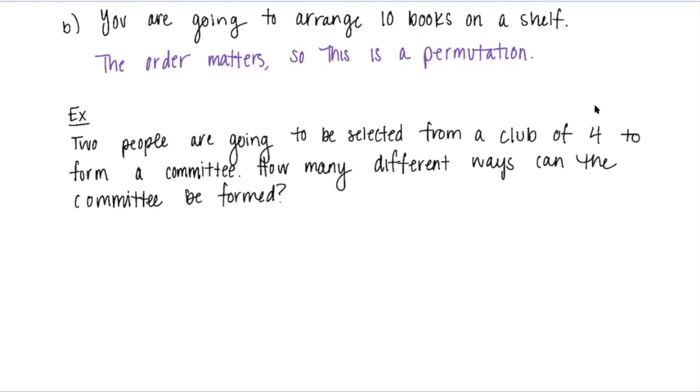So it's not like our last examples from the last section where the order I picked those people mattered, like president, vice president, secretary. The order I selected them in placed them in a particular position. Here, if I select you for the committee, you're on the committee. Doesn't matter if you're selected first versus second. So again, the order of selection doesn't matter.